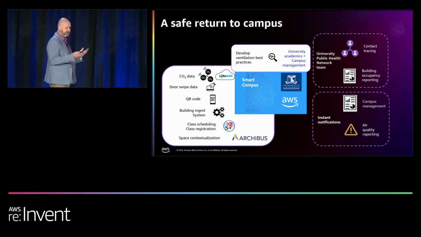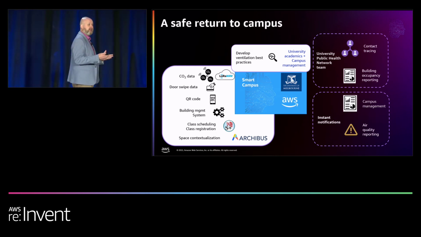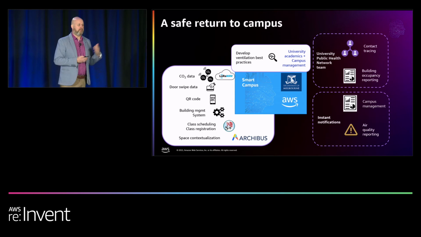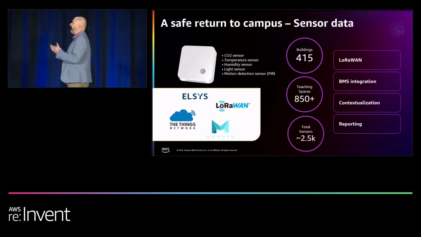And the result was, as I said, the reporting to our health network, but also reports that went to our campus management team to say, okay, this room's been identified as being above the threshold. You need to go and intervene immediately to get that air turnover going again. So again, we facilitated this through the sensors.